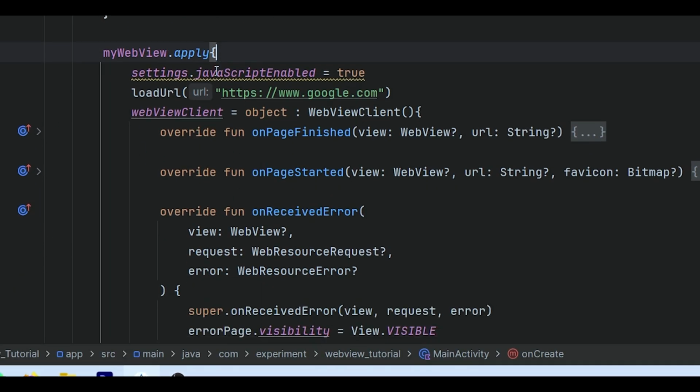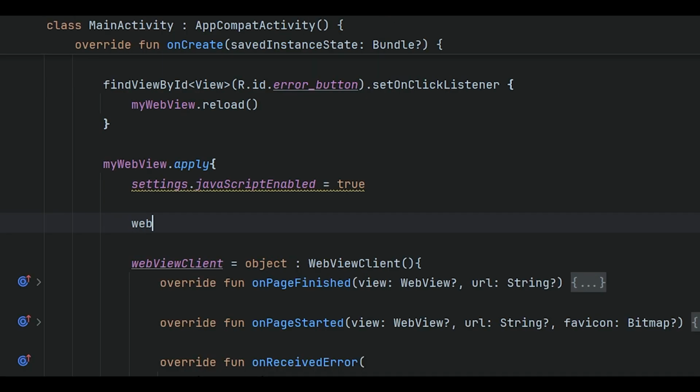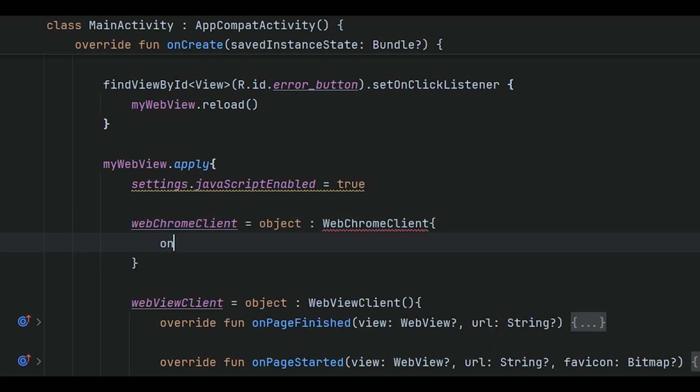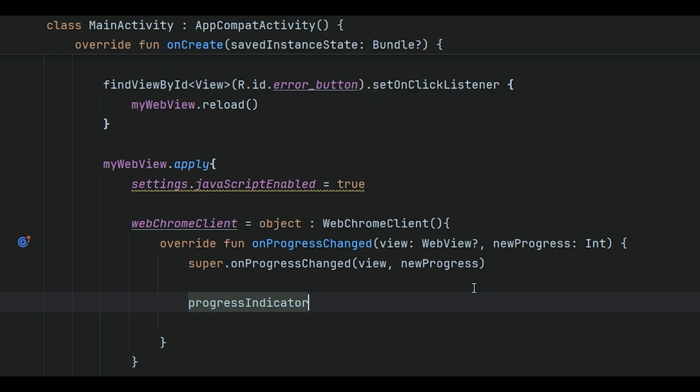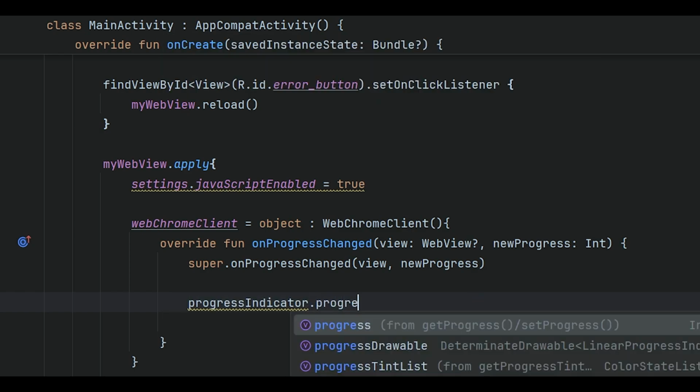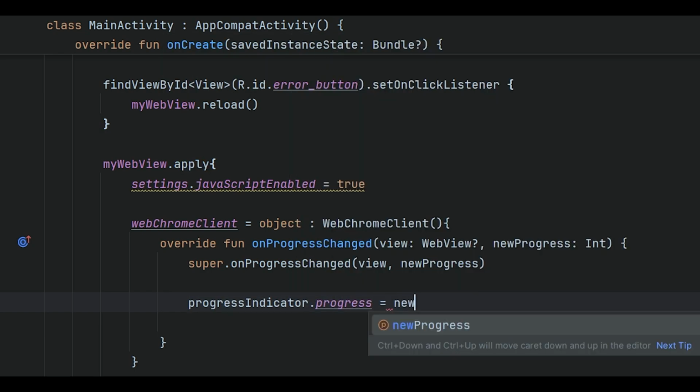To set up the progress bar, you can use a web Chrome client, where you will get the onProgressChanged callback. Web Chrome client is like another driver for WebView, but it comes with some extra features that WebView client doesn't have. Set the progress of the progress bar according to the progress of the WebView.